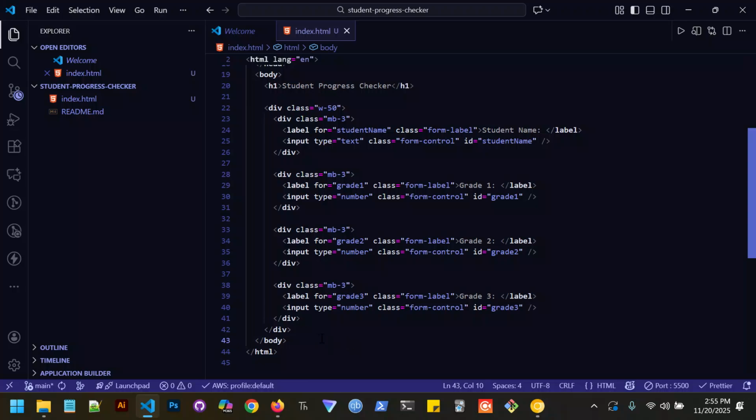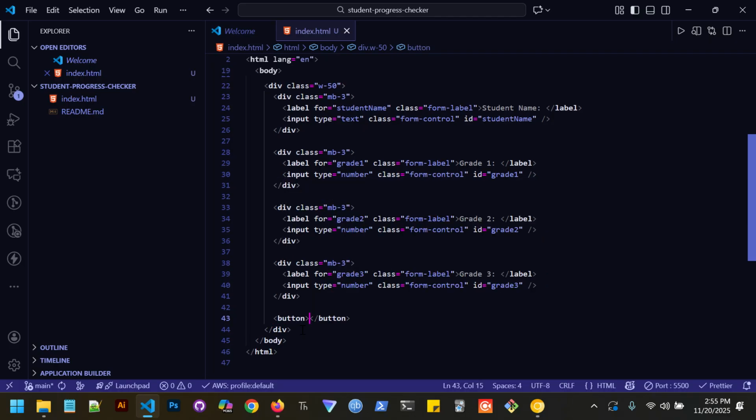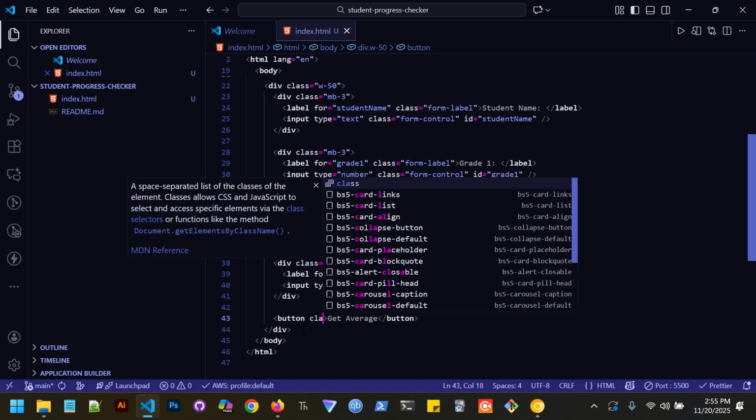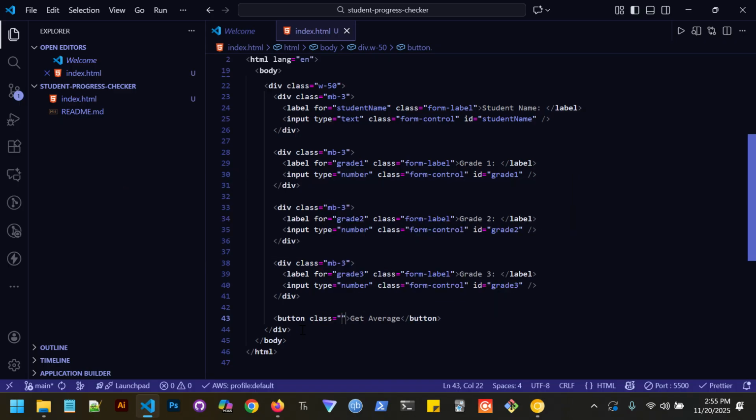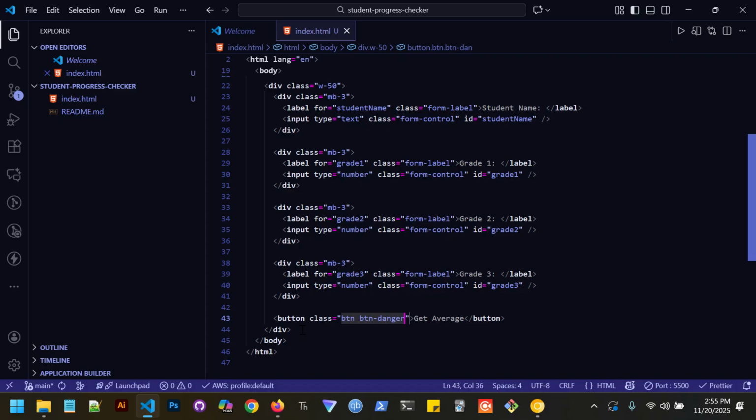So the next thing that we'll need is a button. And we'll name this button Get Average. And we could use Bootstrap classes to kind of style it. So the syntax is btn, and then btn dash a color.